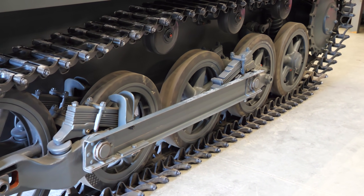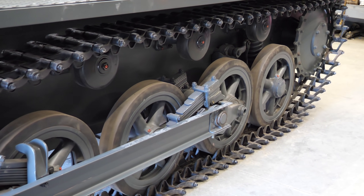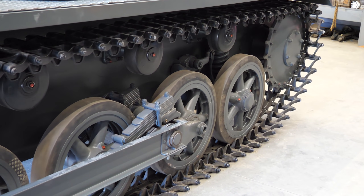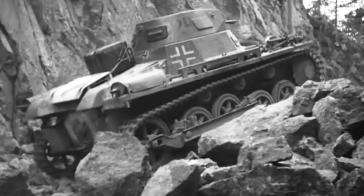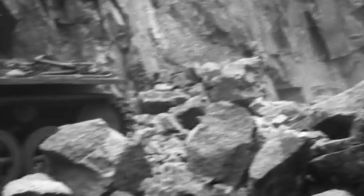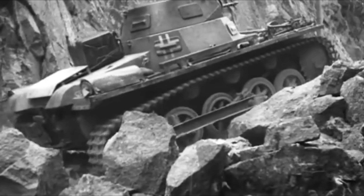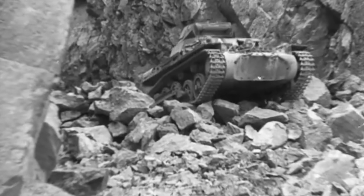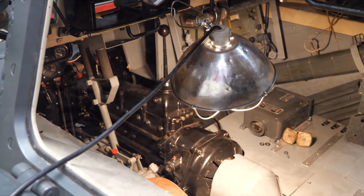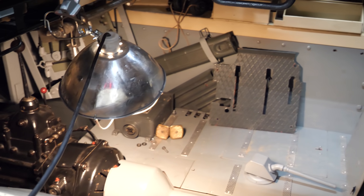In just a little bit you'll get to see the full interview, but before we jump into that I thought it would make sense to briefly discuss the history behind the tank. I'm not going to go too in depth because I'll be doing that in a future episode of Forged for Battle, but think of this as a brief summary so you understand some of the reasoning behind why the tank is the way it is. You aren't going to want to miss any of the information in this video, especially if you live in the Northeastern US, so bear with me for a minute.